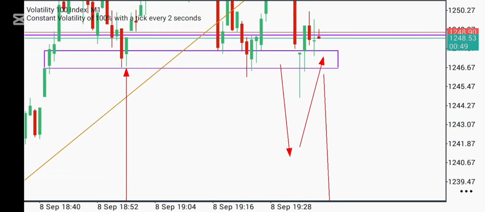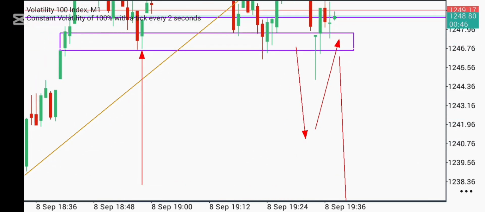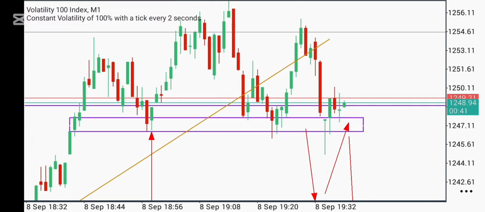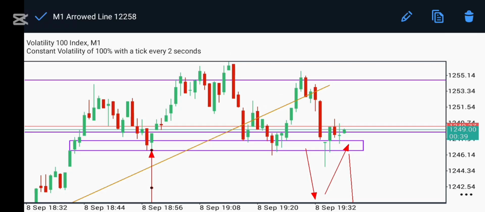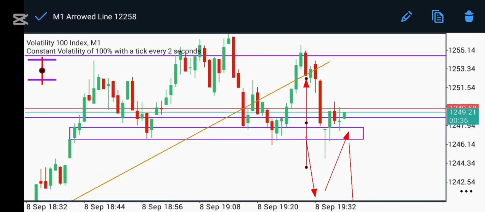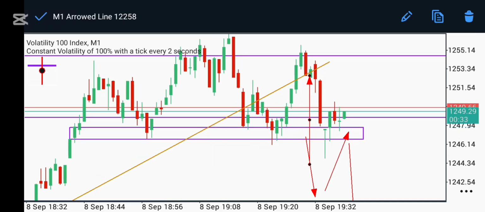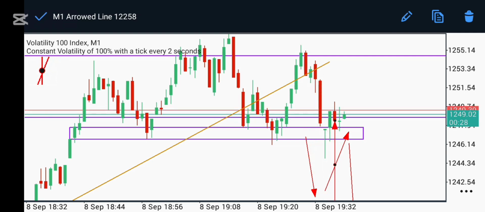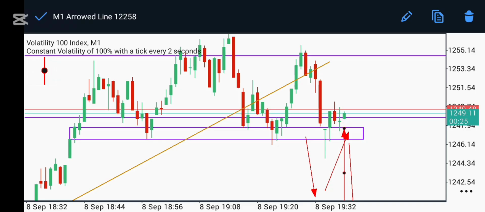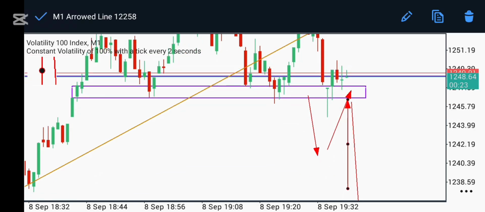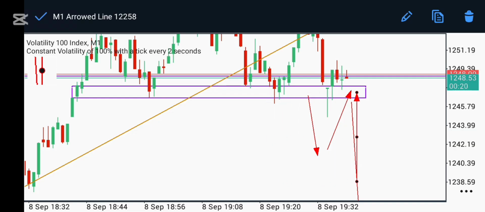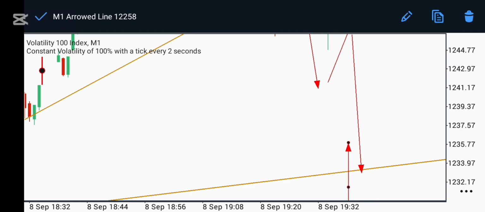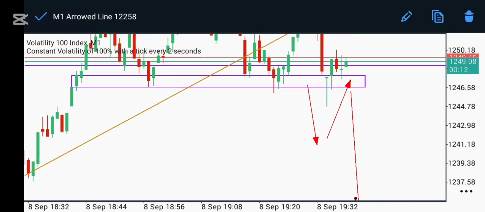So you see the reason I'm waiting for confirmation. Had we entered immediately we got the confirmation, because if you look, this is the first place we got our confirmation from. Immediately the market broke from this trend line, I can easily take my trade from here. And then now we're in a little profit, but it's best to wait for the market to break the neckline, and then we go in, hold the trade all the way to this zone, take your profits.